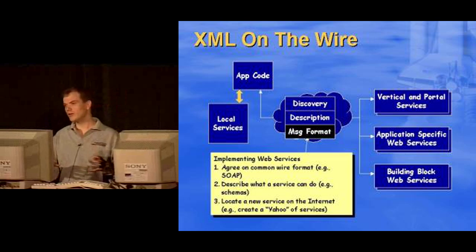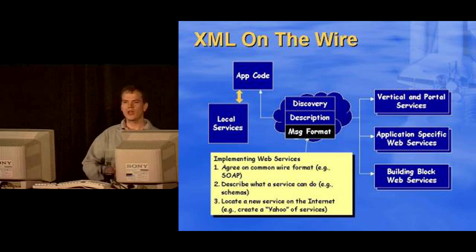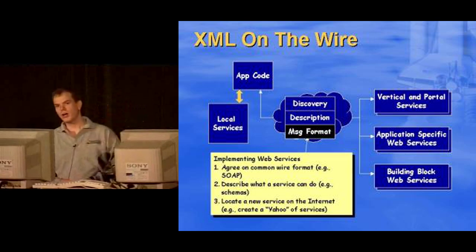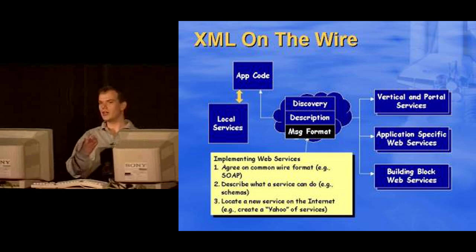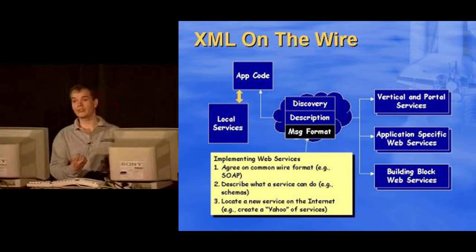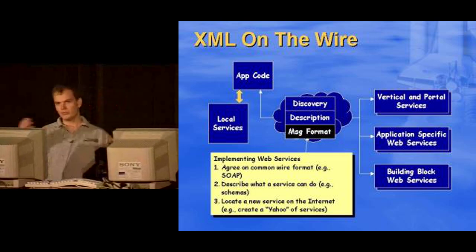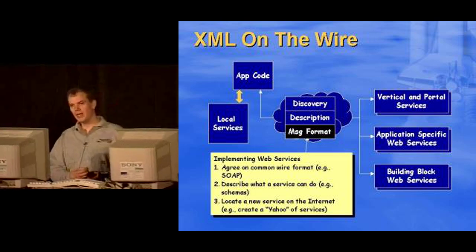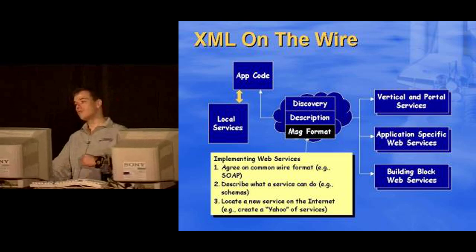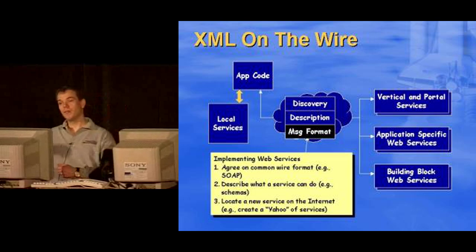So at the very simple level, you need to be able to describe the concept of an interface, of methods, of parameters. Otherwise, when you're talking to this service, you have no idea what it looks like. You have no way to instantiate it as an object that you can actually program against. So Microsoft is working on some stuff there. The concept is a service description or a contract description.